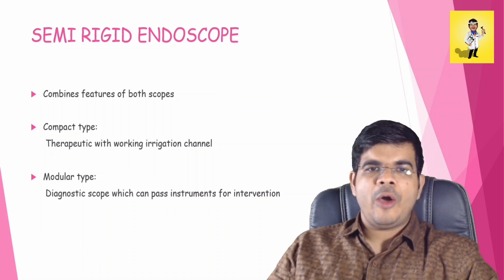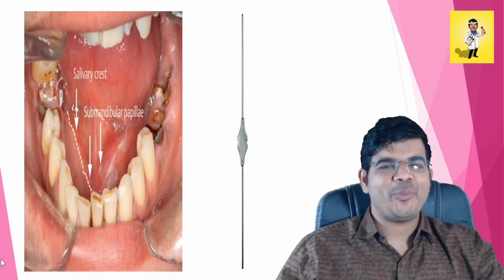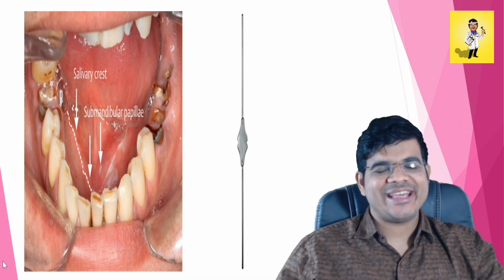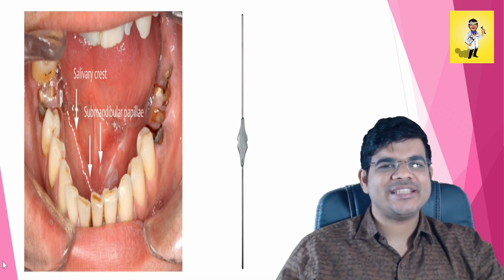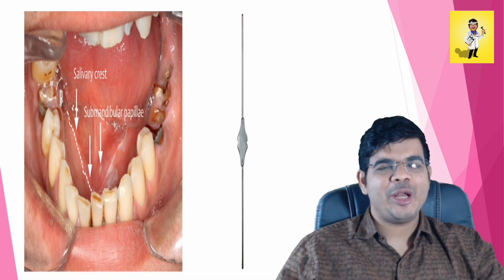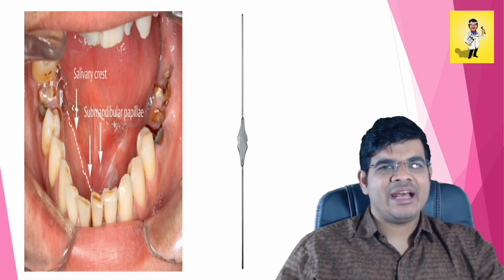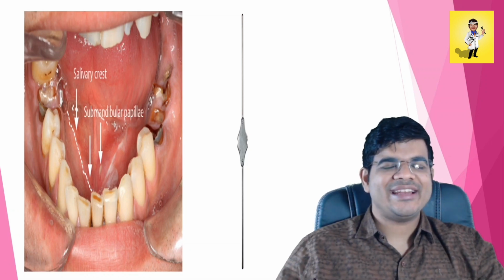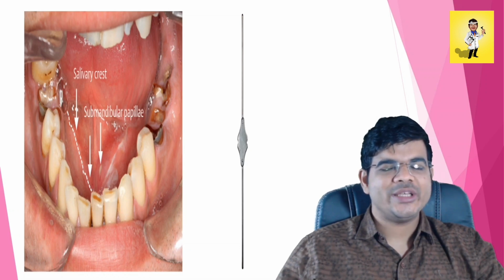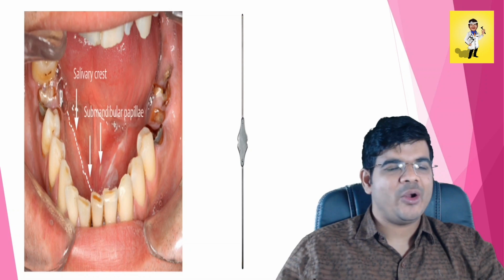Okay, now how will you do sialendoscopy? The first step in sialendoscopy is to find the punctum. And in case of the submandibular salivary gland, the punctum is situated adjacent to the frenulum of the tongue. The punctum is then dilated with the help of conical dilators or a lacrimal probe. If the punctum is not found, what you have to do is a papillotomy and then enter the ductal system. And once you enter the ductal system, you have to keep it patent.